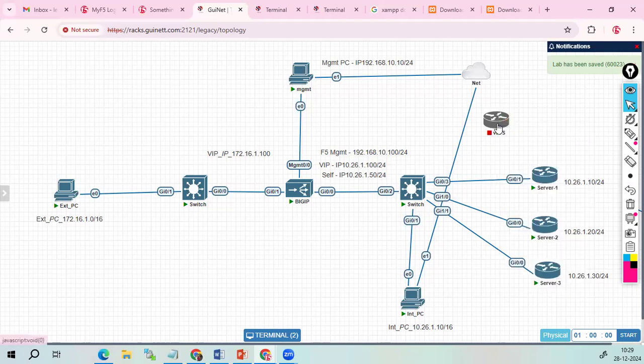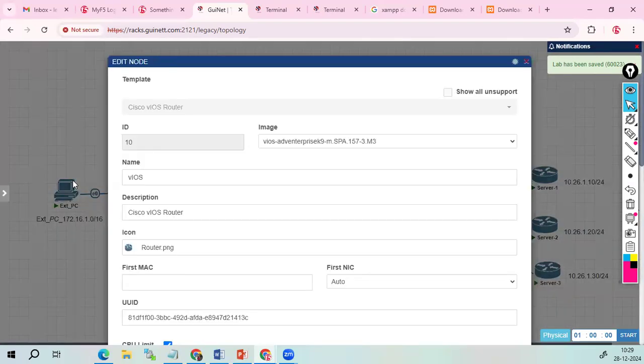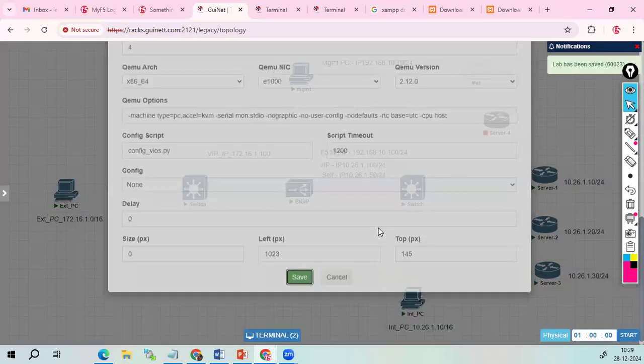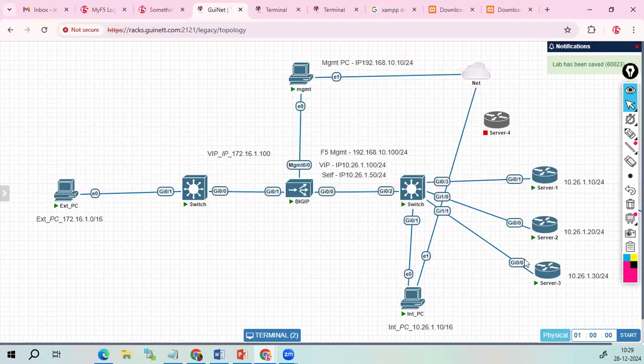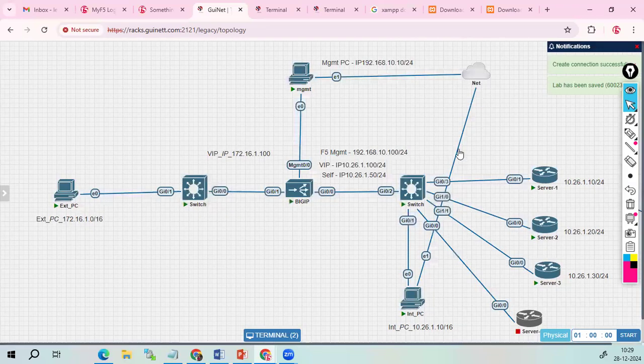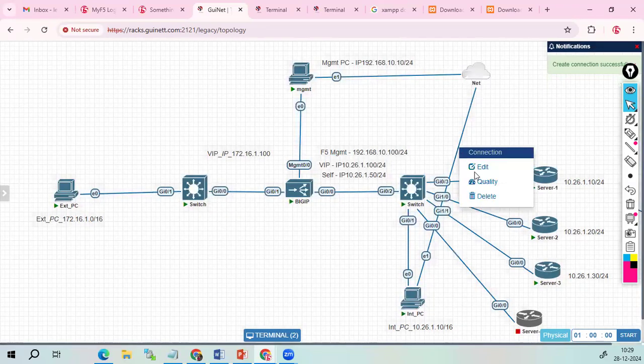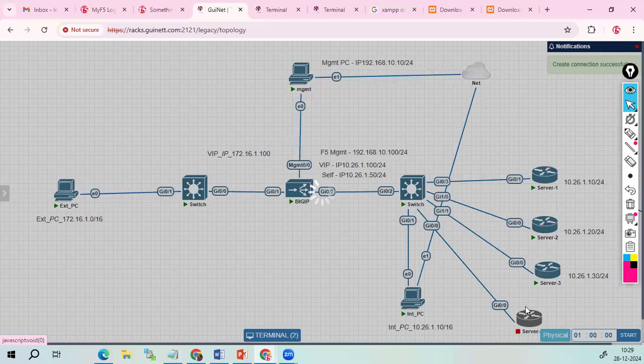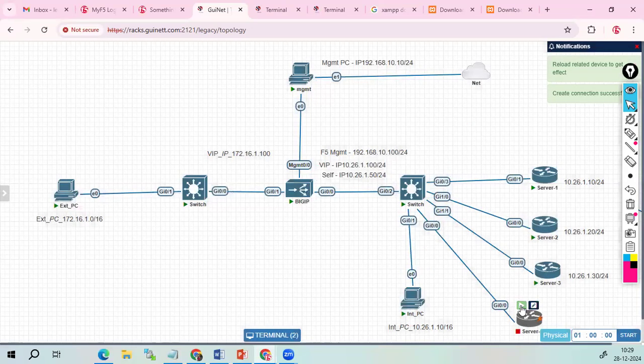Okay, this one we will consider as server 4. Don't be confused. This interface I was using for something else. Let me delete it if you are confused.